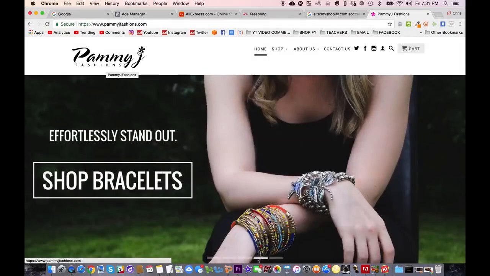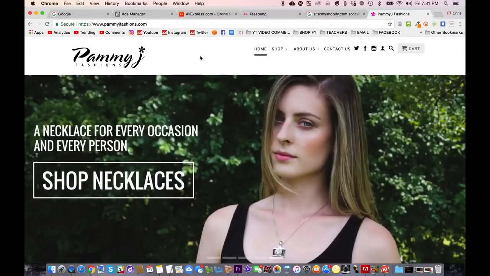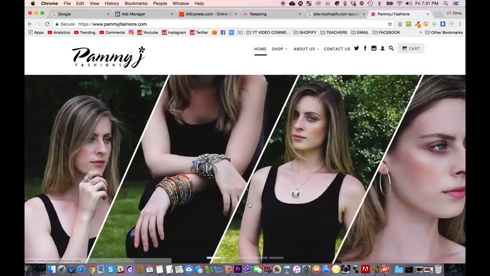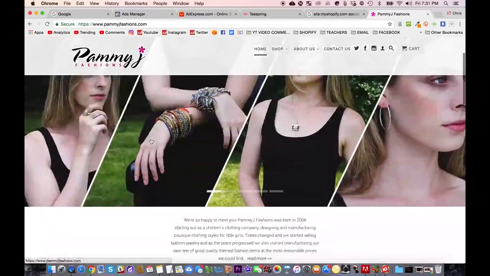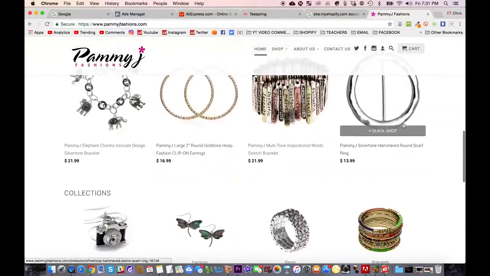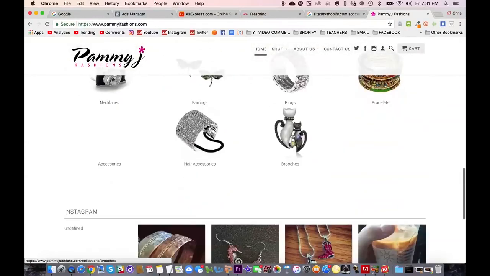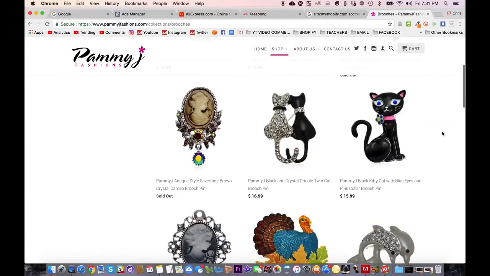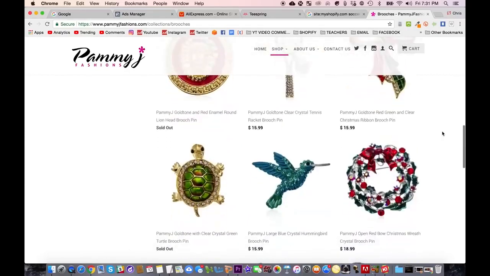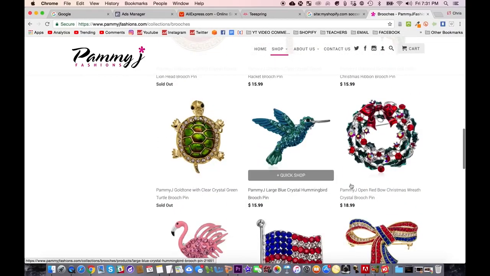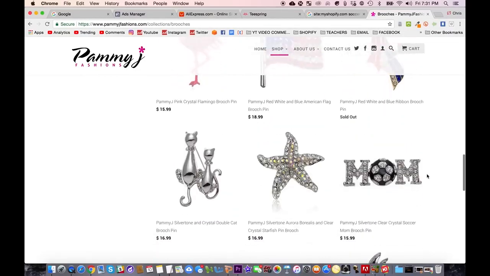So basically she has some pictures of some jewelry. And then she has some categories here, which you can have. It's just all part of the template. And then all you need is products, right? If you have all these products in here, that's all you need. And you can go in here like brooches, little pins and little pendants and little jewelry. All you do is you feature these. There's no design. You just upload the picture, the title, the description, and then you give it a price. You decide what kind of price you want.